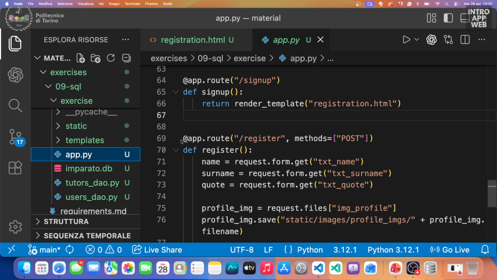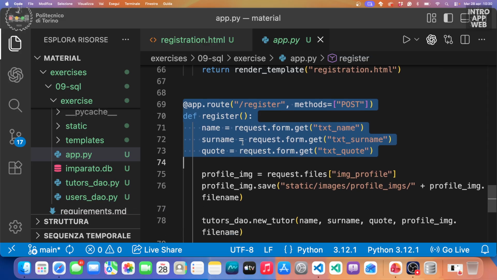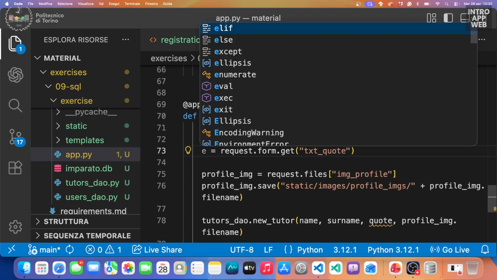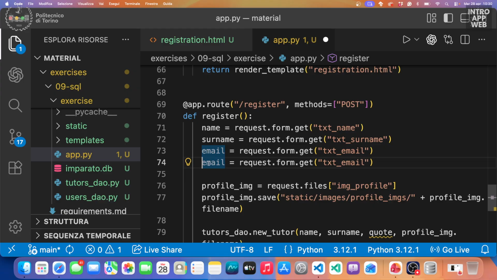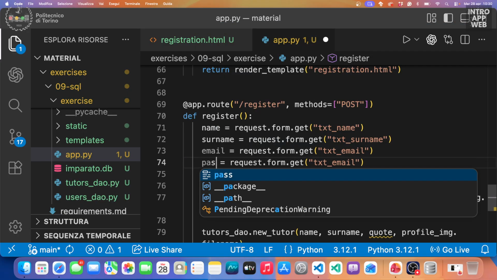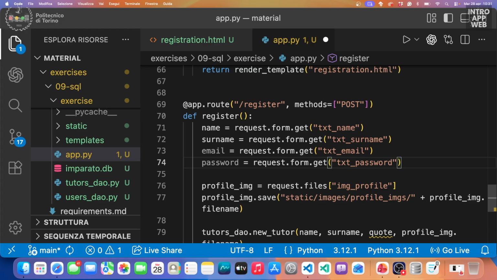And here we have our function, our route, that is the one that manages the submission of the form. So here we have name, surname. We don't have quote anymore, but we have email. We have password. Name, surname, email, password, okay.